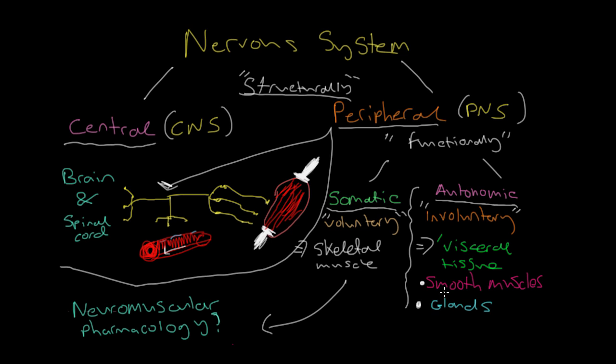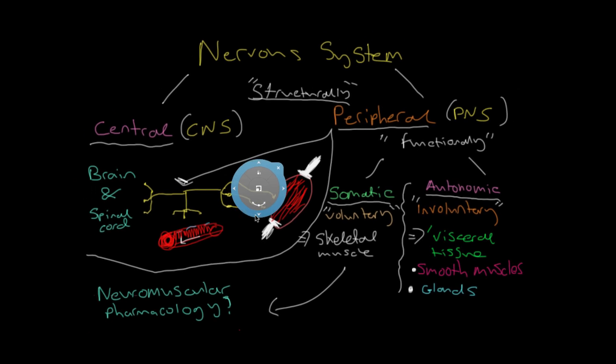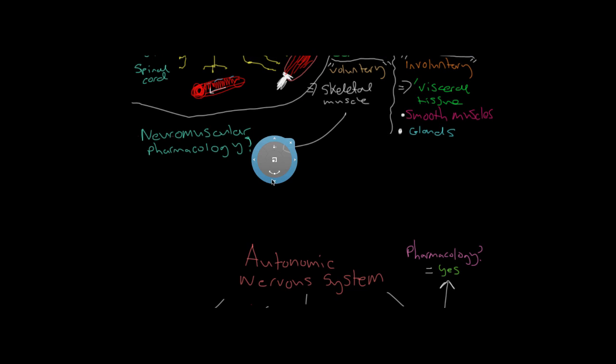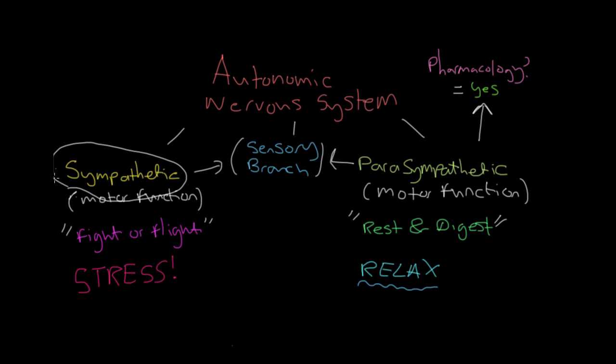and glands. At this stage, we can make another functional division, this time of the autonomic side of things, and we can break this up into the sympathetic, and the parasympathetic side. These two really are the motor or effector aspects of the ANS, and it is worth mentioning that there is a third sensory branch which allows some degree of maintenance of these autonomic responses, feeding information back towards the CNS.